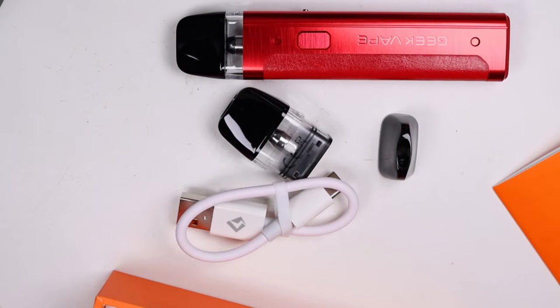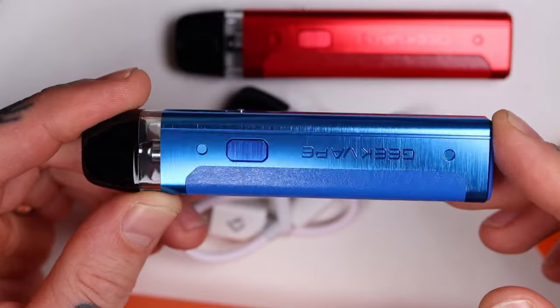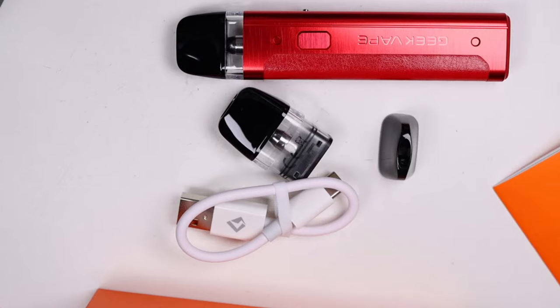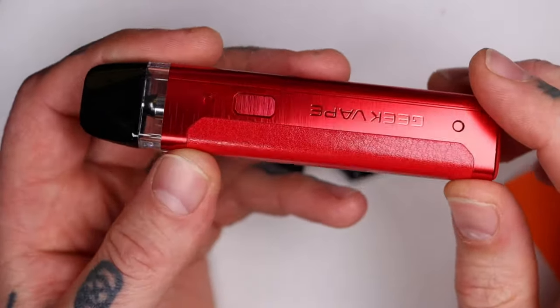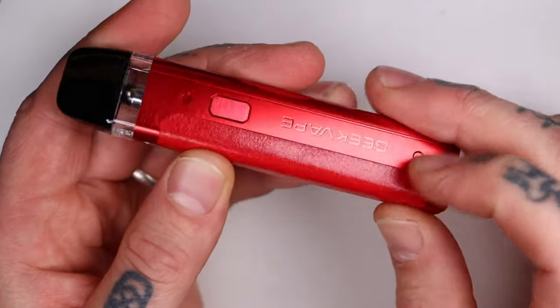Let's quickly show you the blue one. They do have some more chilled out colors like black and silver if you're not into the colors, but the blue is nice. Gotta say, that does look quite good. Get an aluminium kind of finish with a bit of an Aegis band around it, because we know that the Aegis designs have always had these little material or leather side bits. So again, continuing with the Aegis theme, they've got what I can only assume is a little vinyl wrap bit here.